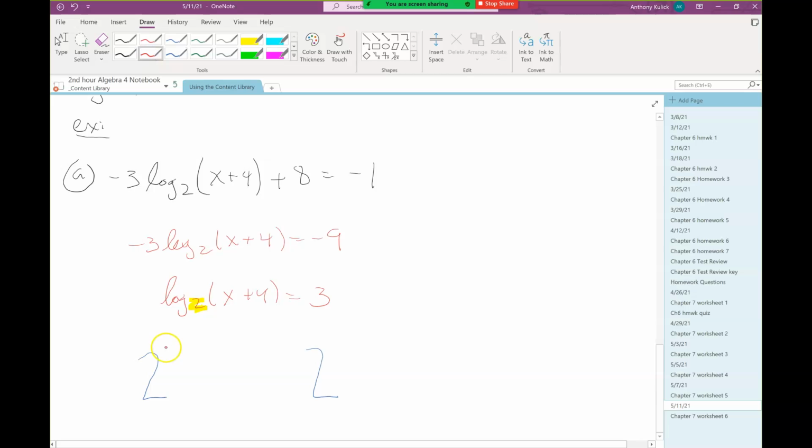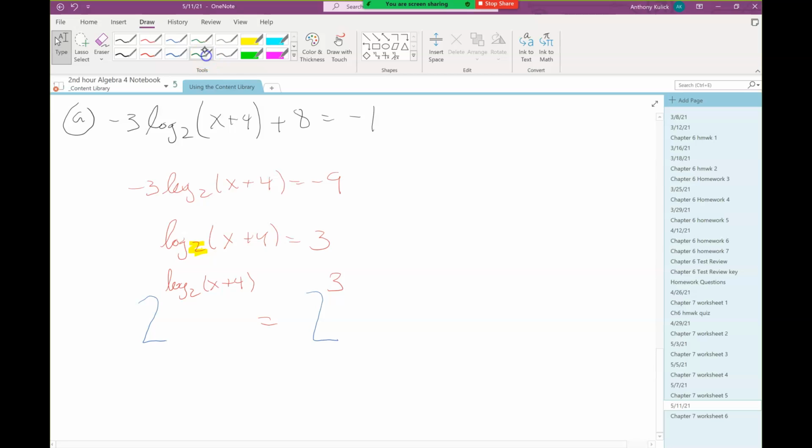And I'm going to write my exponent base pretty big, so nobody mistakes it as me multiplying both sides by 2. Everybody's okay with that? My suggestion to you would be to do the same. It's very easy to get confused and multiply instead of using an exponent base. So those things cancel. We're left with x plus 4. And then 2 to the third is 8.